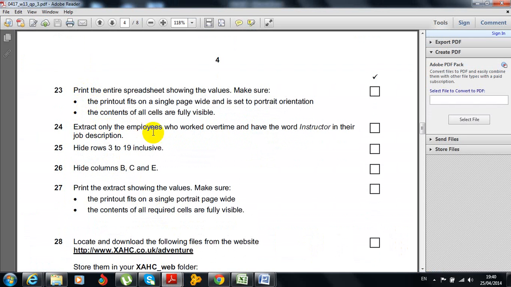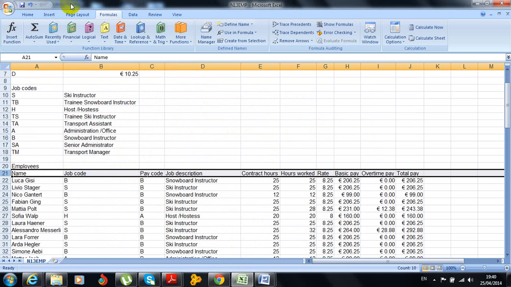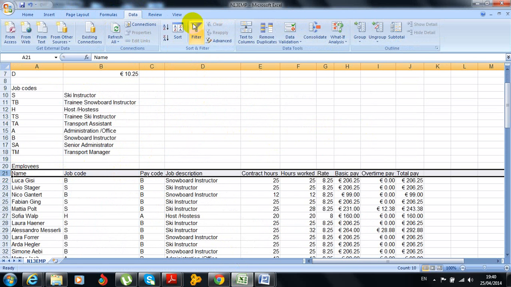He says extract only the employees who worked overtime and have the word instructor in their job description. So in this one, I will go to the data menu and filter.